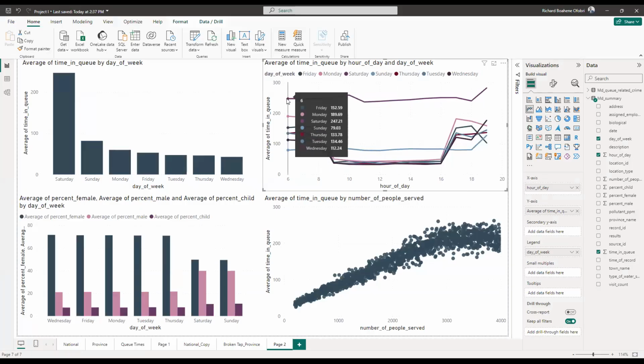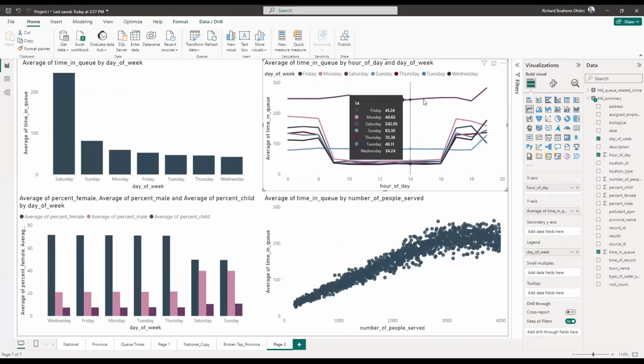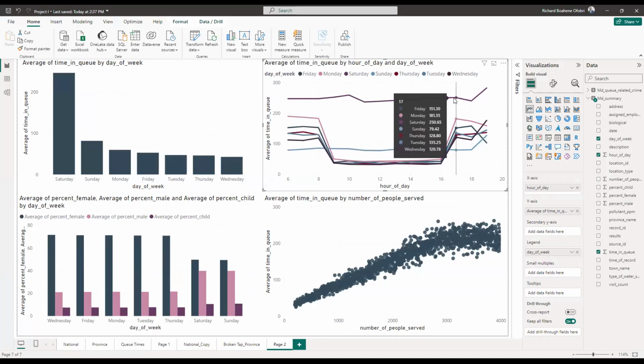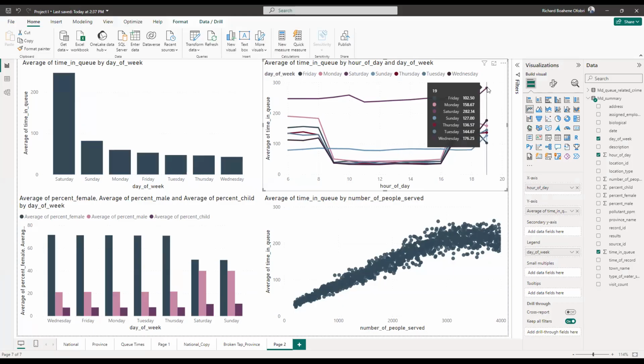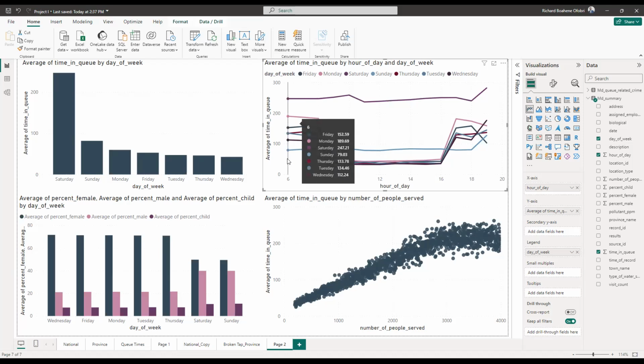And when we look at Saturday too, from the morning, it's quite stable, goes up a little bit around 10, comes down around 11, remains stable throughout, and then comes up a little bit around 5, down around 6, and shoots back up around 7. Okay, but when we look at the weekdays from Monday through to Friday, it maintains quite a constant pattern for all.